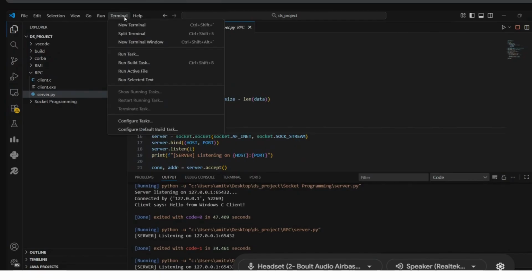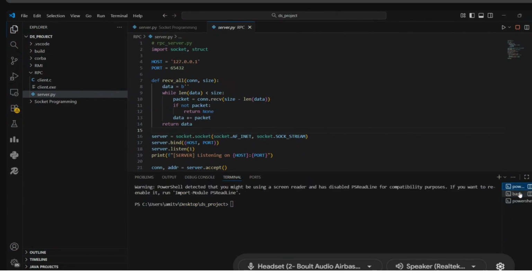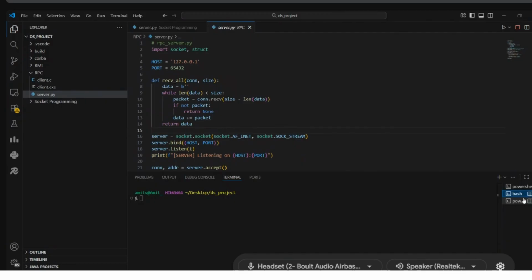To run the server, I need to first go to the RPC directory.